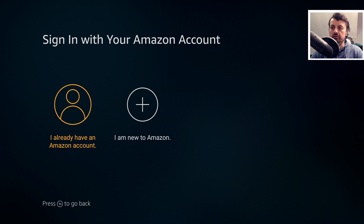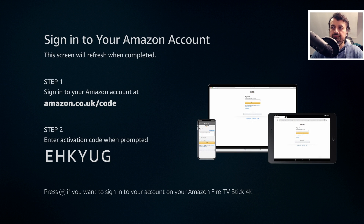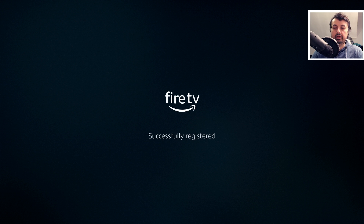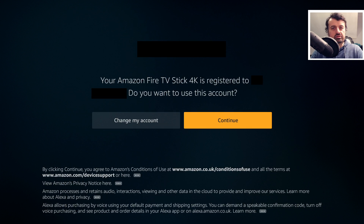Okay, so I can now log back in. I already have an Amazon account, so I can open up a browser on my other screen and go to that URL which is amazon.co.uk/code. Click on Continue — that should then pair up that Fire Stick with my Amazon account. And in a couple of seconds, that's now successfully registered. So that's how easy it is to deregister and then register your device again.